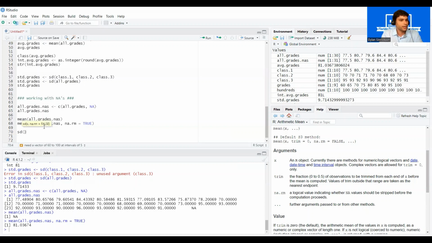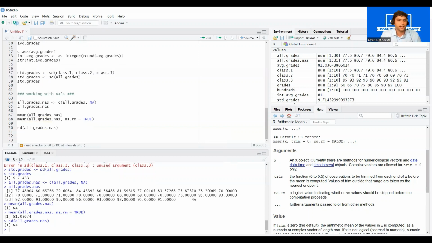Let's now move on to a standard deviation example with NAs. I'll use the standard deviation function, and I'll type allgrades.nas. Again, we're getting an NA value because R is not able to find the standard deviation of a null value. So again, we're going to use the na.rm argument.